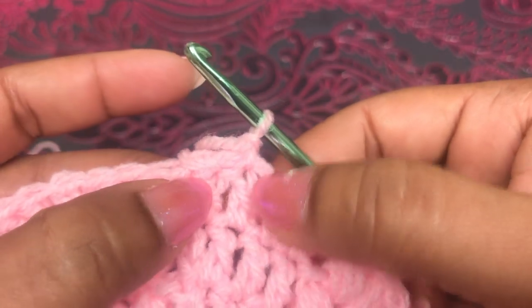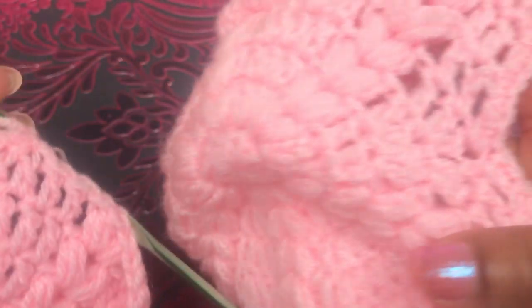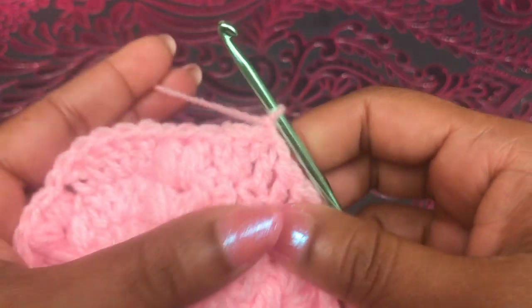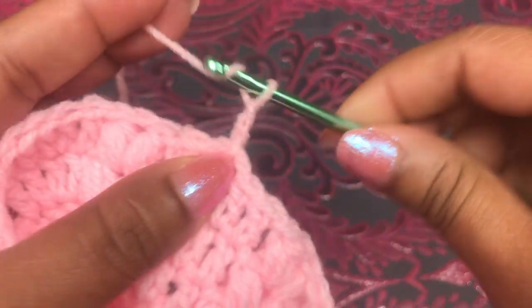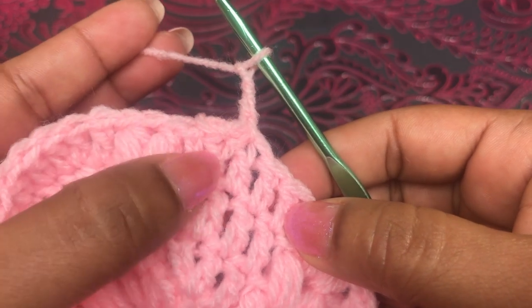1 2 3 4, 1 2, into this middle third double crochet. You can see here we divide this one with the third double crochet. We have 1 chain 2 3, 3 chain into this double crochet top.